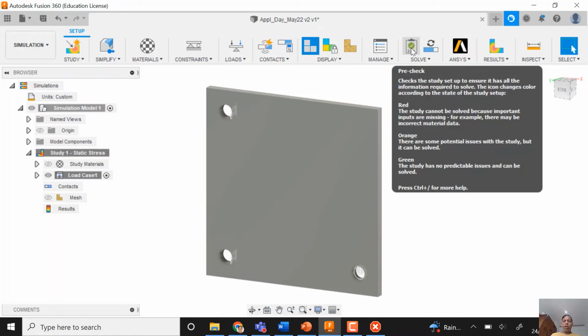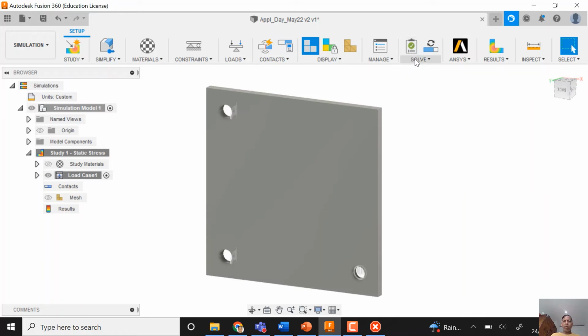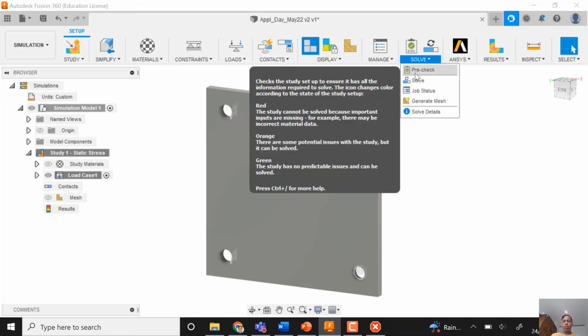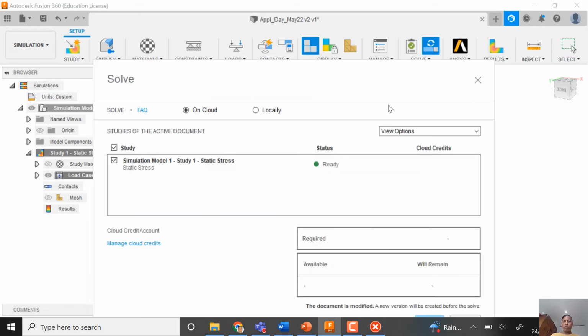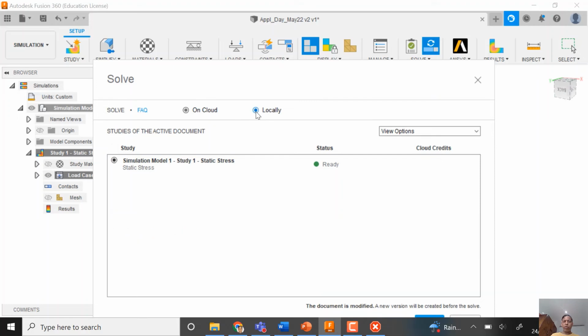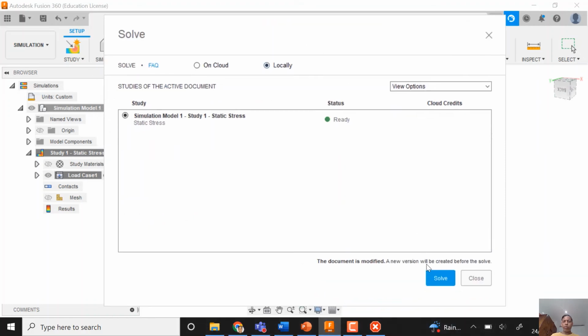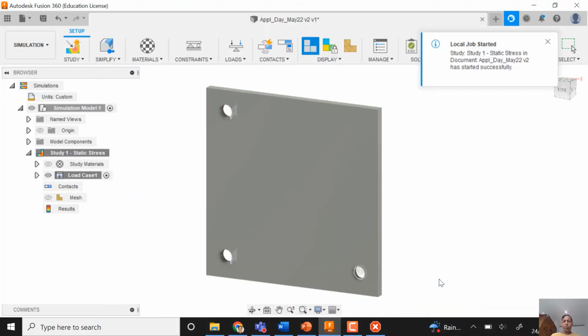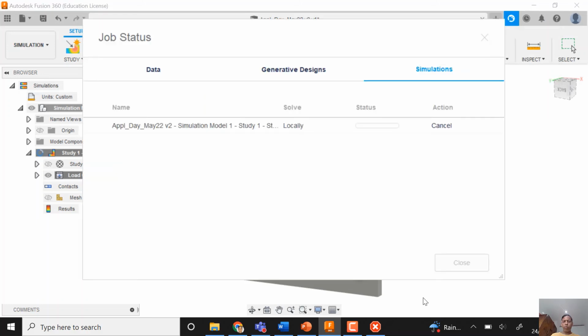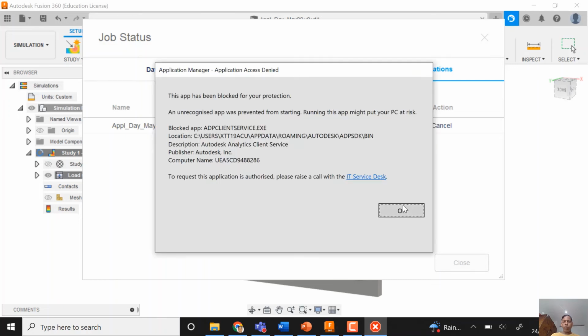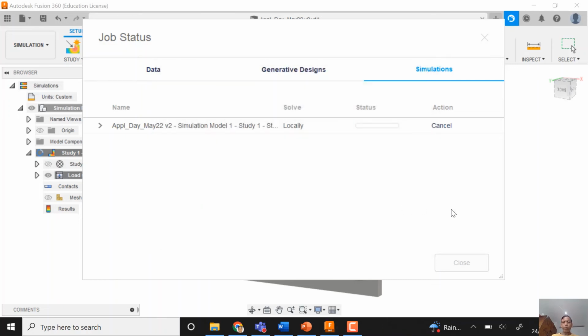Now I have a green tick here, which means my pre-check is fine, and I'll say solve. I'll solve this locally, and it will take some time to solve this particular solution.